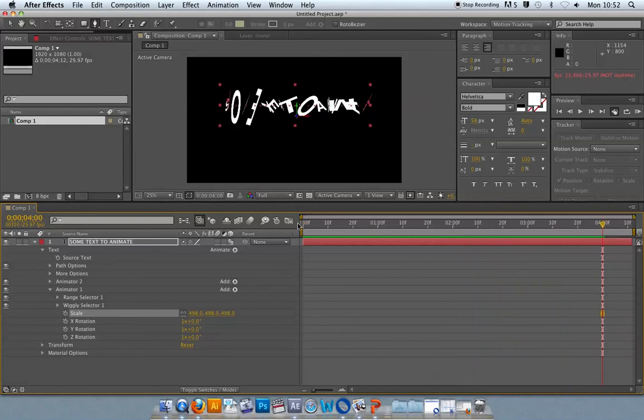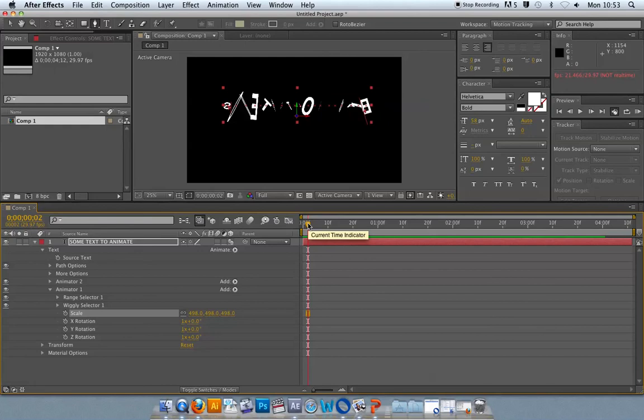Now you can see how easy and quick it is just to play with these, to prototype something, to see how it looks, and then go, right, that's how I would make this kind of look. Because what I'm going to get you to do at the end of the class is another anthropomorphic exercise where I've given you a load of sentences and you have to make text loud, quiet, jittery, nervous, all these things, and there's lots of ways that you can do it just by using the wiggly and the range selectors in conjunction with each other.